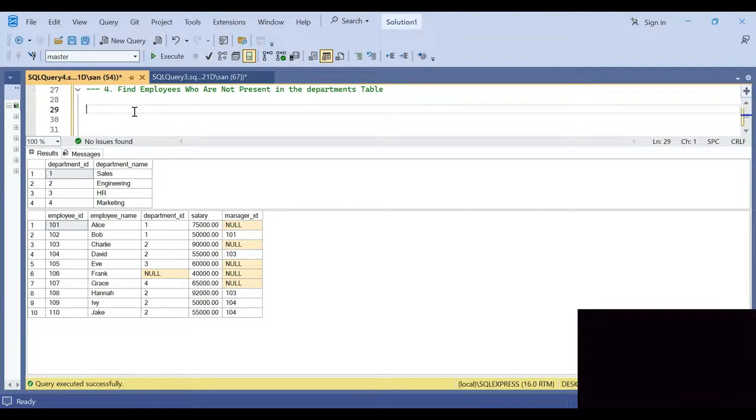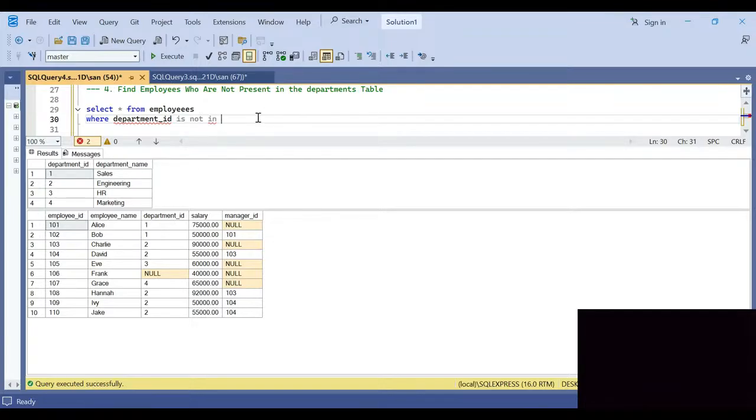a very simple query, that is select star from employees where department ID is not in this table.